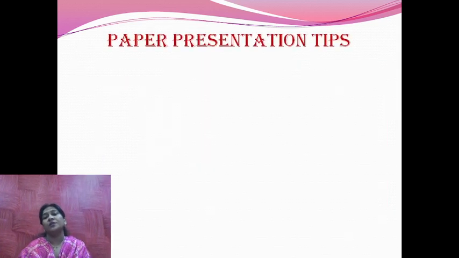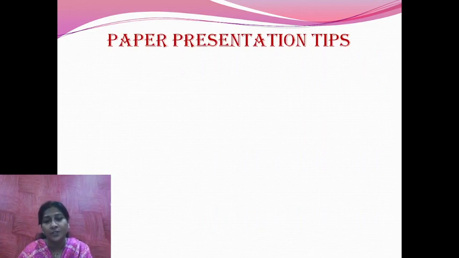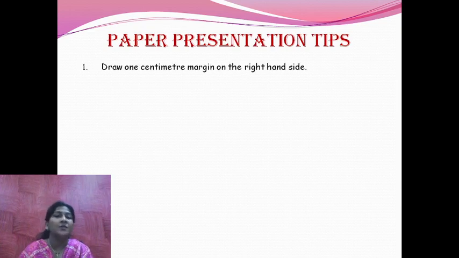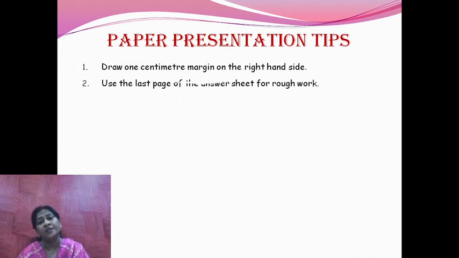Now next, if you see here, there is the paper presentation tips. How should be your board paper, students? The first tip is that draw 1 centimeter margin on the right hand side. Whenever you are getting the answer sheet, firstly you have to fill up all the information which is there on the answer sheet, and then start by drawing the right hand side margin.